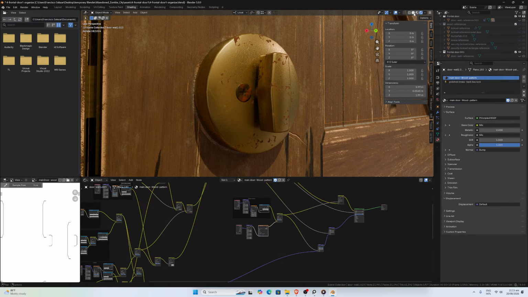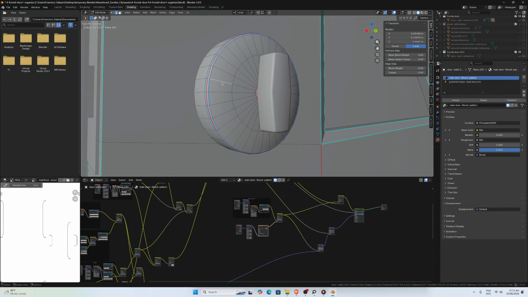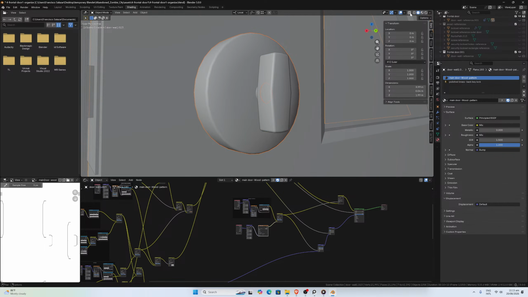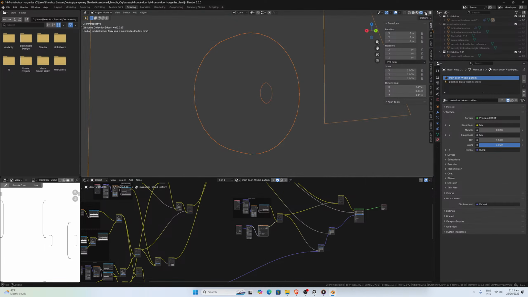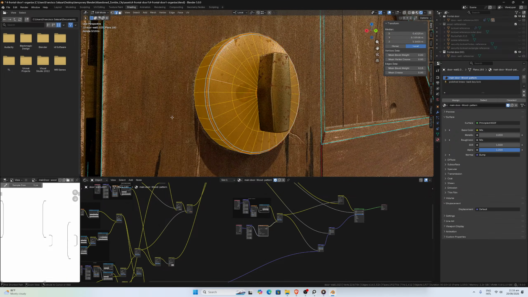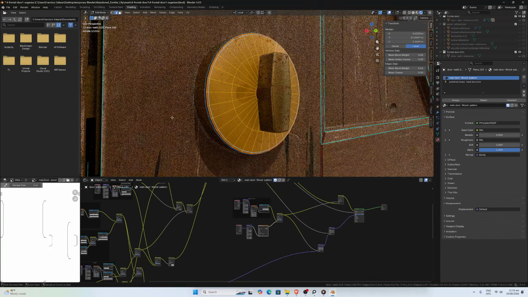So I just come here and select and separate. And it just returns to the normal. Just so we can do that. We're going to do that. Look.